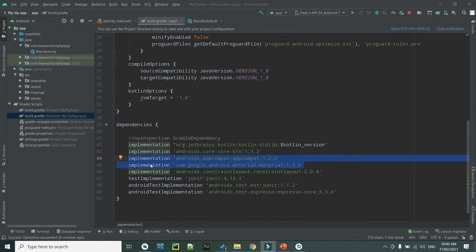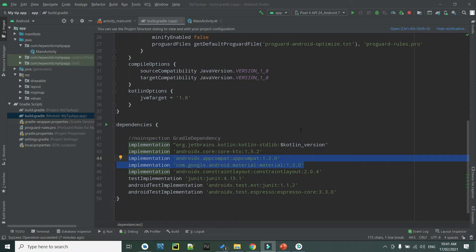Make sure you got these two dependencies which I've highlighted here. They are the latest dependencies we need for this application. If you don't have them, I recommend you write them down manually or update them by updating your Android Studio. So far we checked our application version and we checked we got the required dependencies for this video.